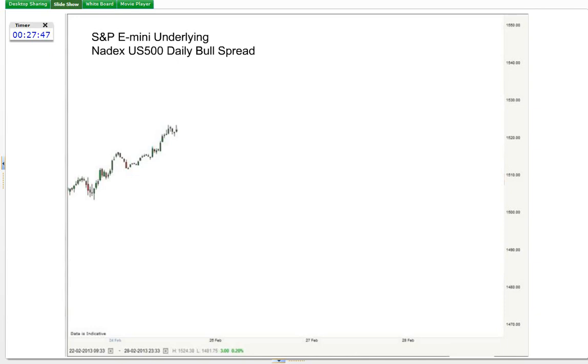The reason they don't tell me anything is because the charts are based on a very short-term contract. If I want to look at multiple time frames, it's difficult to do. What can I glean from a chart that's 4 hours old? Not much. So when I'm doing my analysis, when I'm doing any technicals, I want to look at the actual underlying chart because that's what's going to determine the direction of the NADEX contracts, whether it be a binary or a bull spread.